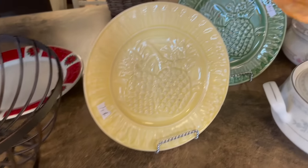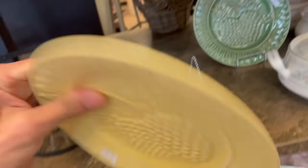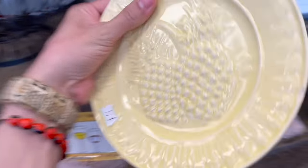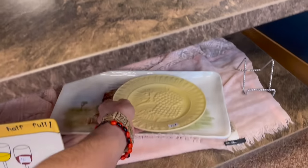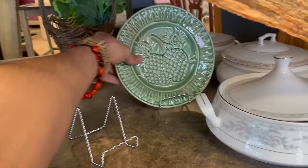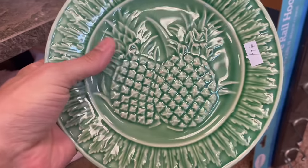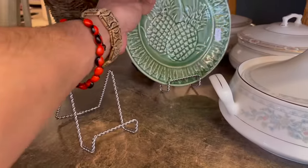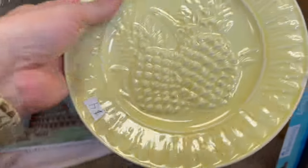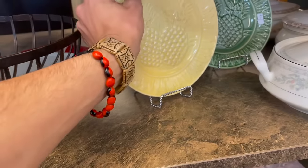These almost look like the Tiffany made in Portugal. That is made in Portugal, but I don't think it's a Tiffany. A little bit of damage there — they always have some damage from being used and stacked on top of each other. I gotta leave it. They got pineapples on it — should I still get it? No, if it was a little bit older with that damage I would get it.